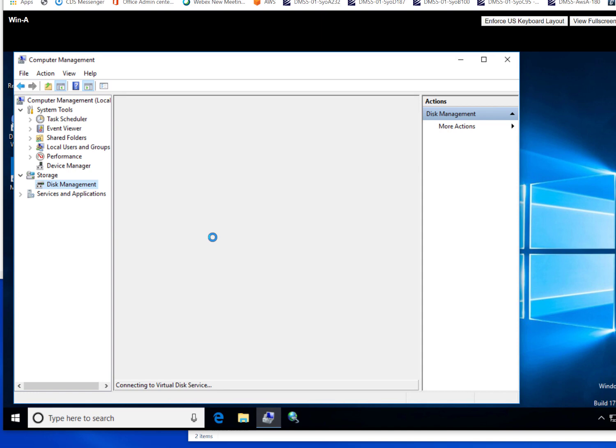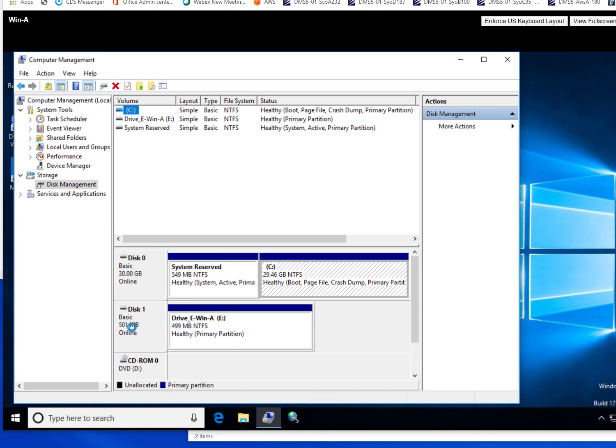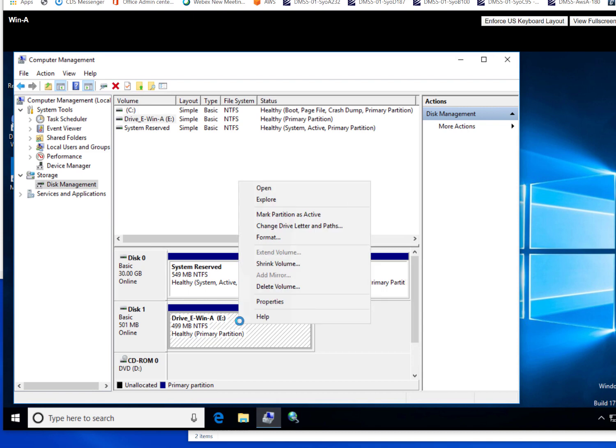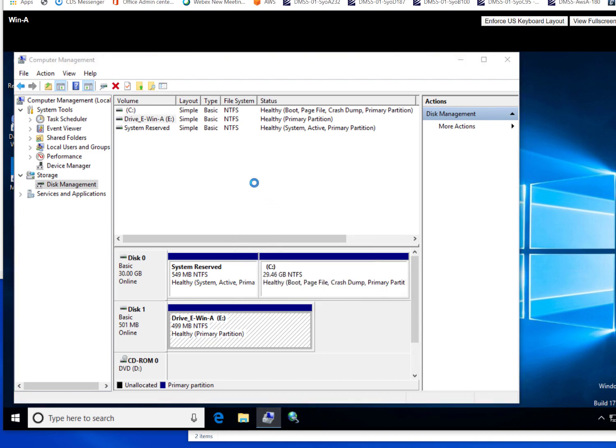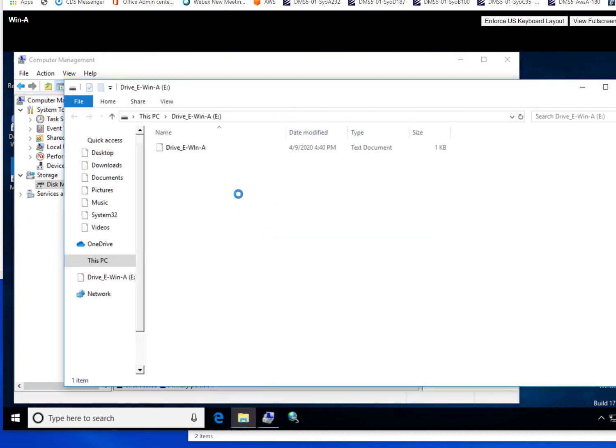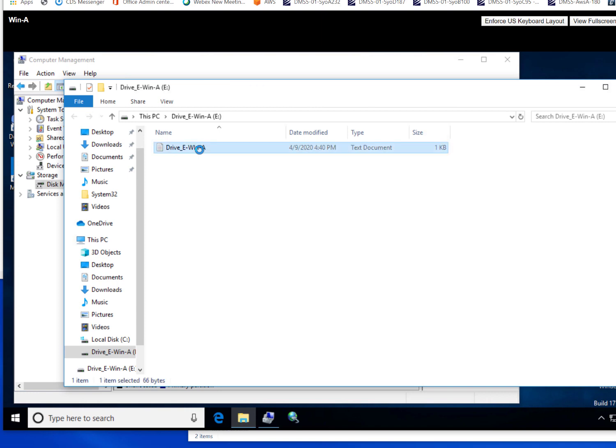We have a 501 megabyte disk 1, and it has a label, drive E, Win-A. If I open it, there should be a text file in there. There it is. This identifies itself.